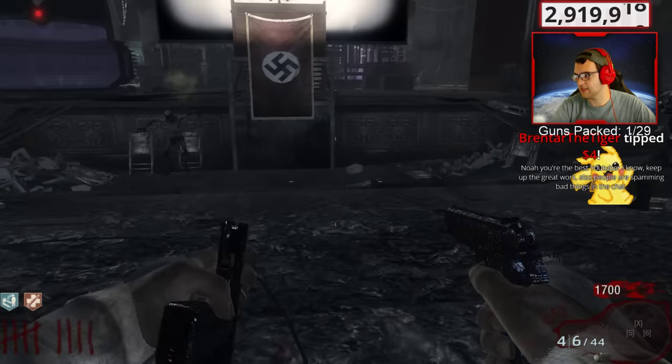Dude, even the crawlers are like just laughing at my shots. They're like, oh, you got some pistols there? Those are cute. Let me just go ahead and ignore all damage from them. Come on, baby. Come on, baby, box luck. I have no ammo. I have no honor.